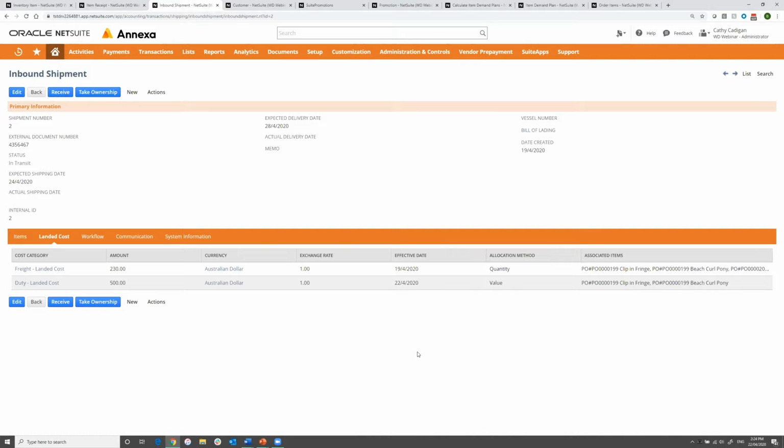And I guess this is where our module comes into play. It was built for one of our customers. They had some unique requirements around how they wanted to calculate and disperse those landed costs. So we put in some other methods for them to work that out. They had some interesting units of measure, so the weight and value and quantity wasn't really going to cut it. Also from a timing point of view, this is going to calculate when I do receive, and our module could basically be done in bulk any time that you need it to, and it could update those costs where required. Obviously that opens questions around timing and if that product's already been sold, but it gave greater flexibility on top of the standard platform to allow for that. Okay.